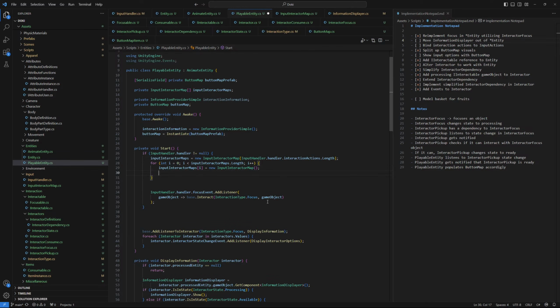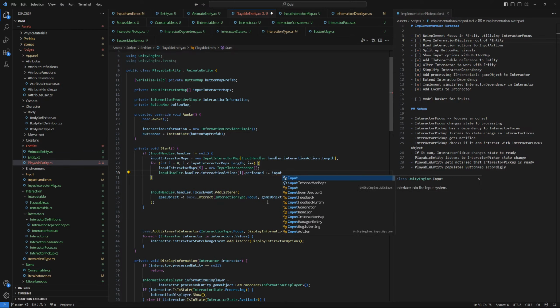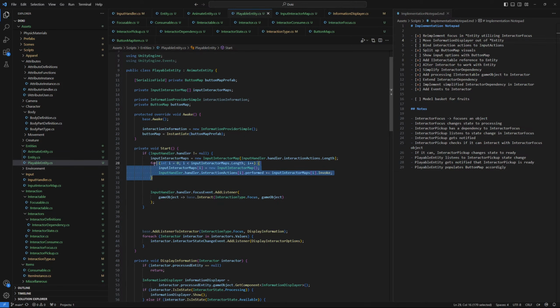No start, and then I want to do input handler dot handler I dot performed plus equals to invoke. Like, someone's gotta do this, and I wonder if playable entity is up for the task.